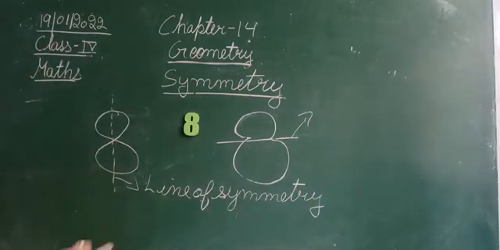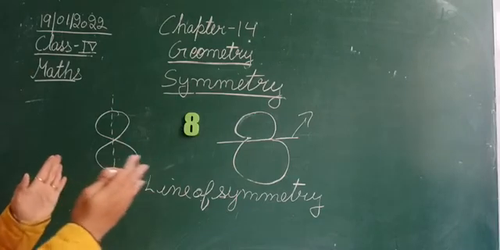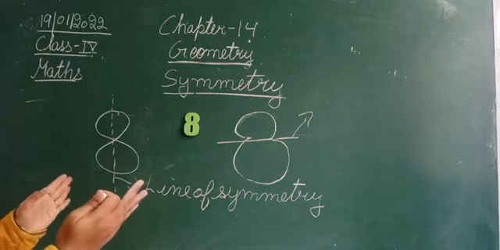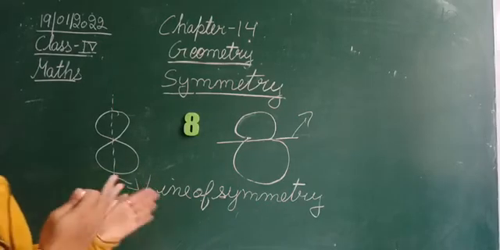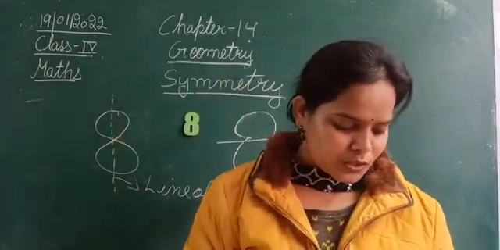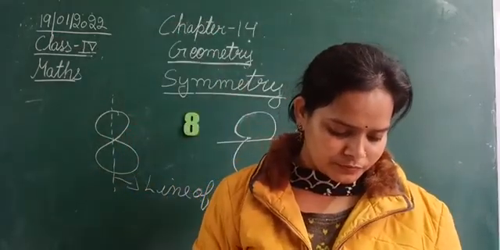So line of symmetry divides the figure into two similar or even two equal parts that they both look alike. Okay, अगर हम उस image को mirror में देखते हैं तो they both look similar. So the line of symmetry. Okay, so here they have also mentioned.